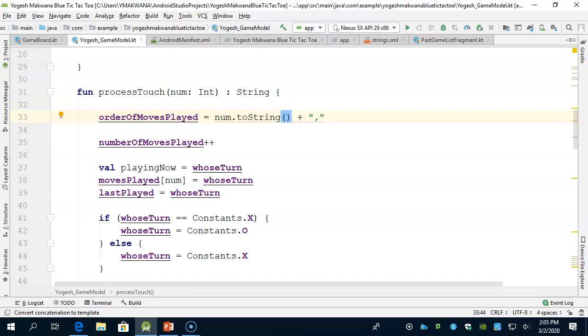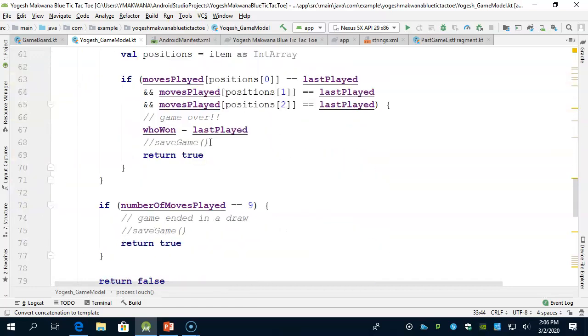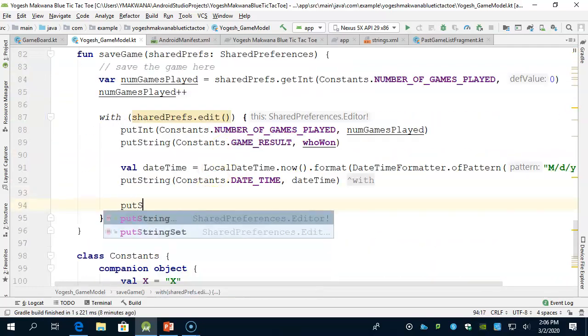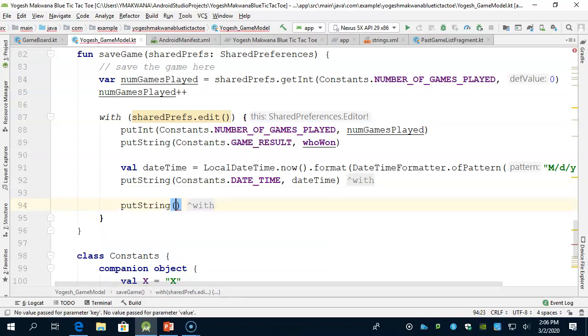These are again things you will see happen when you are working on a project. You will start with something and you will realize, oh, it's probably simpler, easier, better to just use a different data type. And sometimes it will be very easy. In our case, we had to change 2 lines of code to make it a string from an array, instead of keeping it an array and then creating a string out of it without any other use for it. So we were flexible, we did that, and now we can just save this order of moves played here. Here, right?